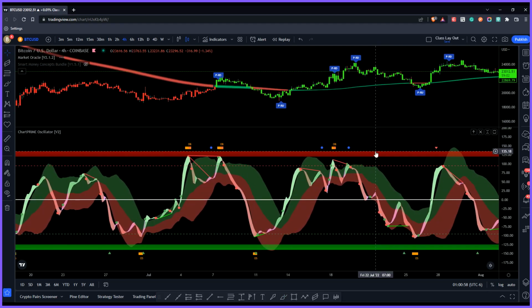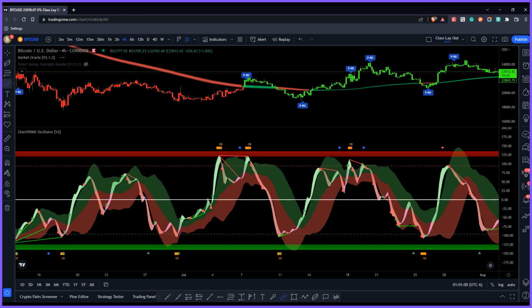So let's take a look at the divergences. What is a divergence? A divergence usually happens when we see the volume, or in this case momentum, going down, and I'm talking about the flips, or the heels, going down, and then we see the price going up. So basically the price is diverging from the volume or from the momentum, right?